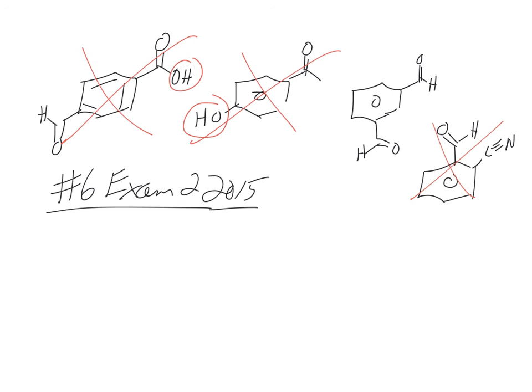So what I usually do is I look for stuff that's not there before I worry about what's there and try to match things. What's not there? If there is no OH, then this can't be the molecule. It doesn't matter that there's an aldehyde. If there's no OH, it can't be these two things. If there's no nitrile, it can't be this. You must have all the functional group stretches present for that to be the molecule. And essentially at this point, that just leaves this.